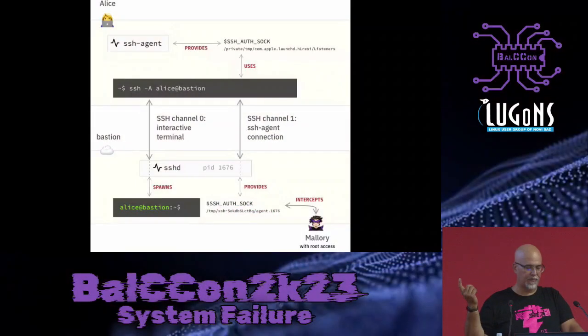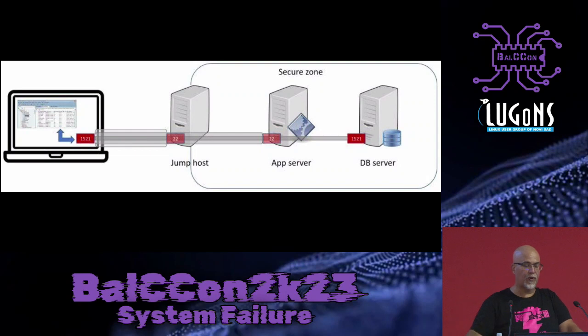If you're using agent forwarding, you run into the problem that a malicious actor on the jump host could actually get access to your unencrypted private keys and use them to authenticate against other services. So you don't want to do that. You want to do it as I've shown you before with the jump hosts, where every connection is encrypted. So you have an encrypted channel inside an encrypted channel inside an encrypted channel. So your jump host never sees any data that you send to the actual target machine, which is a good thing. We want that, right?